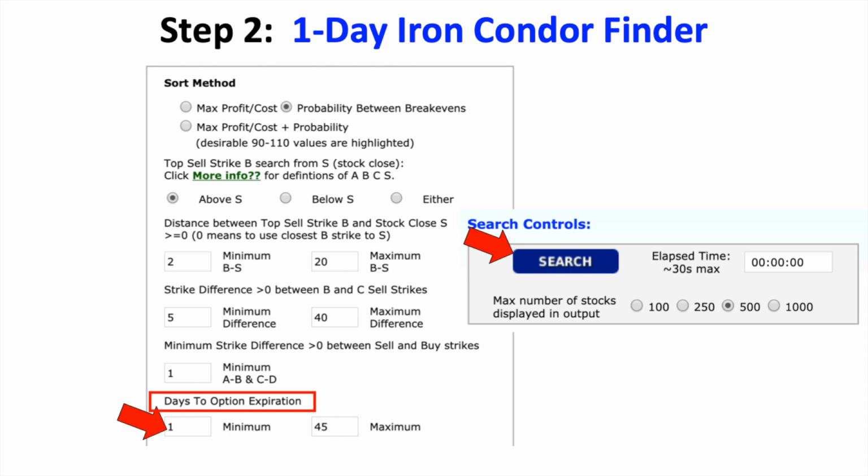Now, one last note, this is an advanced strategy, and if you want to use it, the best thing you can do is go back and historically test at least 4 of them for every stock. And if you get 4 winners or maybe even 3 winners and you make money with 4, then only trade real money. I'm not recommending that you trade real money. I'm recommending that you practice before you do.